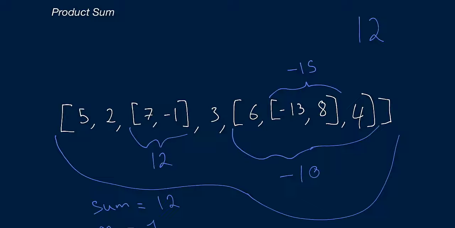So that is how the algorithm works, right? You iterate from left to right in the array. If you're dealing with a number, you just add that number to our sum, which we've initialized at 0 at the beginning of our recursive call. If you're dealing with a special array, then you call the product sum method on that special array and add 1 to the multiplier that you pass, so you use your current multiplier plus 1. Add whatever you get from that call to product sum to your sum, and then finally return it multiplied by the multiplier. And you get 12.